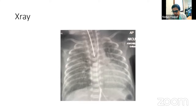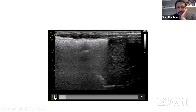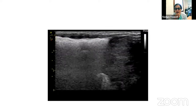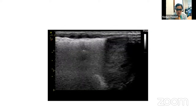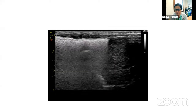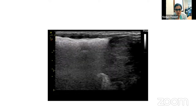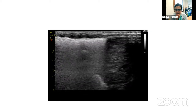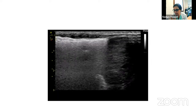So what would you expect to see on the ultrasound scan? Going back to the image where you asked, could this be compatible with PIE? Well, bronchograms. Well, I don't know. I totally agree that this occurs in bad lungs, with chronic disease changes, where you would have areas that are non-aerated, definitely. You would have areas with B lines, for sure. You would have a thickened, irregular pleural line, yes. But in the area with emphysema, you would have areas where you would pick up air, right?